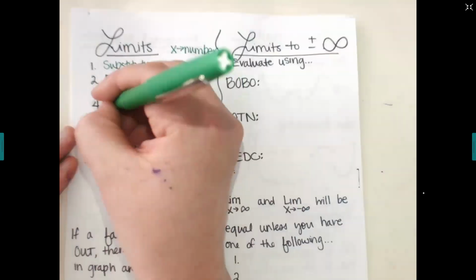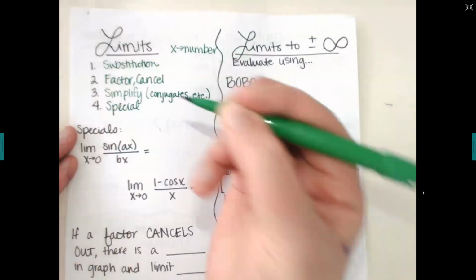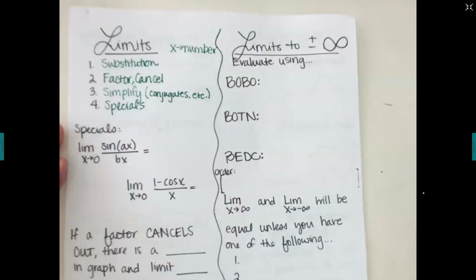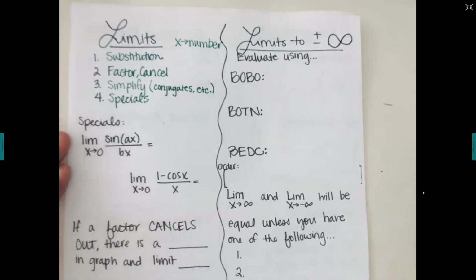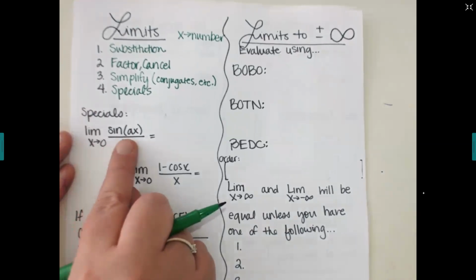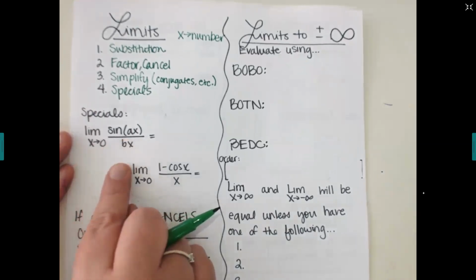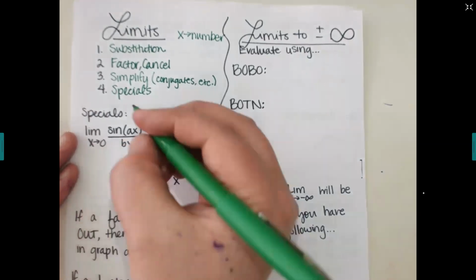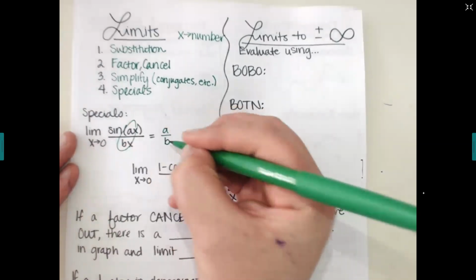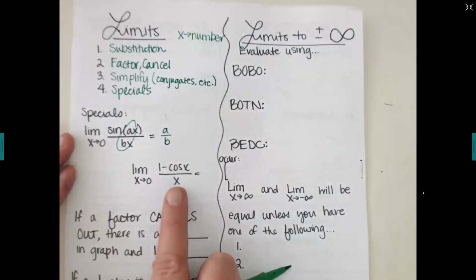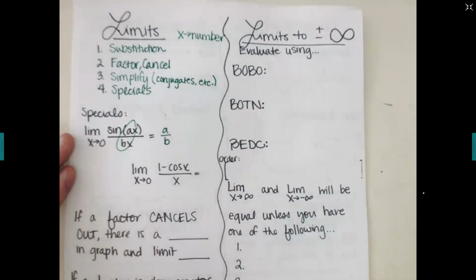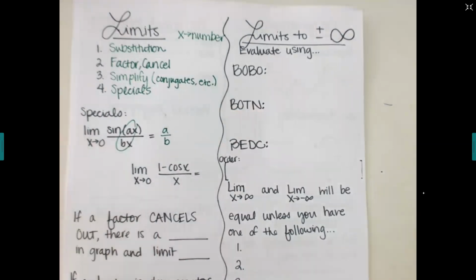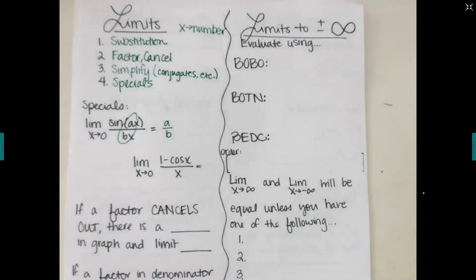The final one are your 2 special limits. We actually only got to one of these. We'll come back and do the second one later. But if you have sine AX over BX, do you remember what we did with that? A over B, very good. You're just going to divide these numbers, that's going to be your answer. This one we have not covered yet. It's on your sheet because the idea behind having you make these sheets is that when the AP test is around the corner and you're trying to study for it, you don't have to look through 8 million pages of notes. You'll have like 1 page for each big unit. You know what I mean? So we'll come back and fill that one in later.